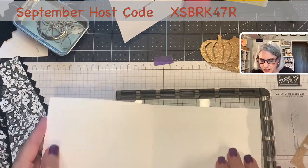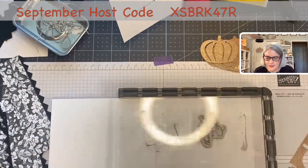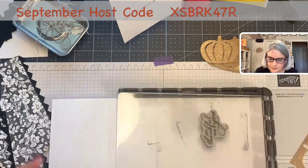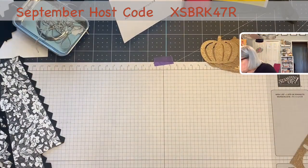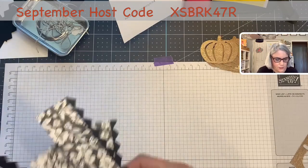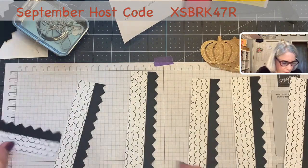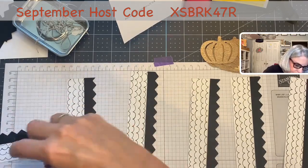So my next step, after I stamp, I'm going to be attaching that zigzag piece, okay? And there we go. And last one. Alrighty then. Now let's put that away. Put the lid on the ink so we don't have a mistake. And now take our zigzag pieces here, and I'm just going to flip them all over because I need to put adhesive on the back of each one of these. There we go. Very assembly line way. And I'm just going to put a little bit. Oh, come on. There we go.